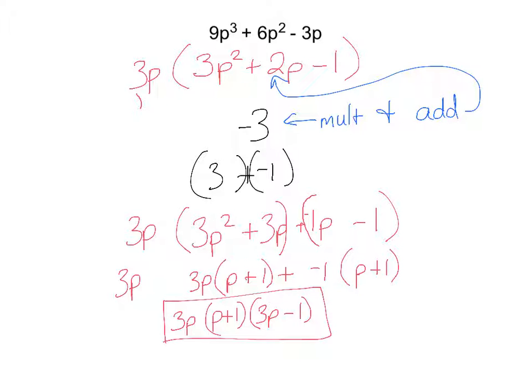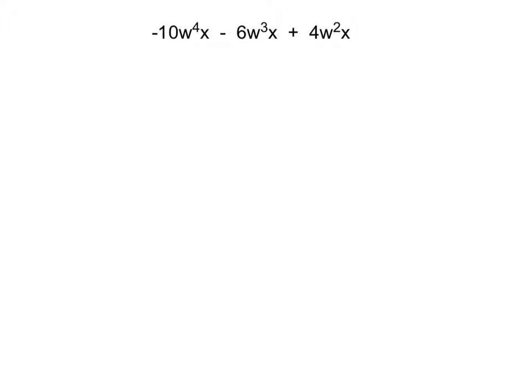Okay, let's try one more. I tried to pick a crazy one so that we do one that, you know, sometimes it feels like I always do the easy ones and the hard ones are on the homework. I picked a hard one because there is a crazy amount of GCF to pull out of this. That's really all that makes it tricky. Let's make sure we get the GCF factored out.